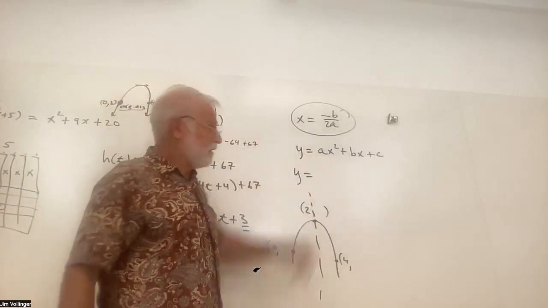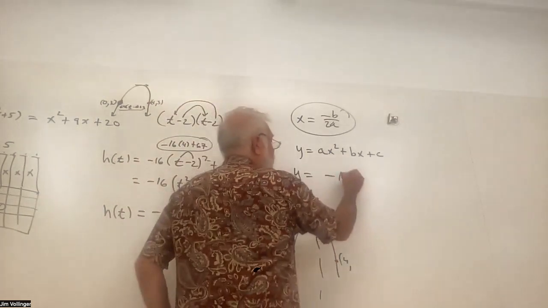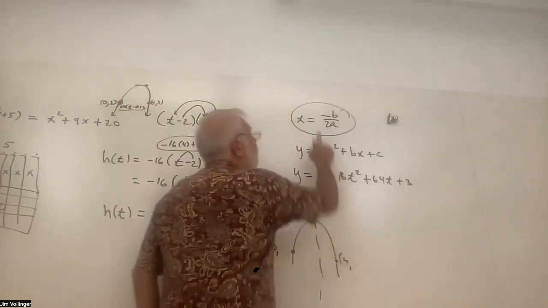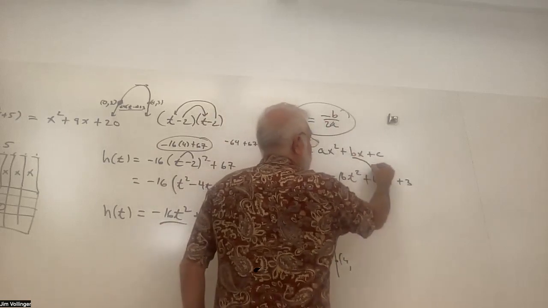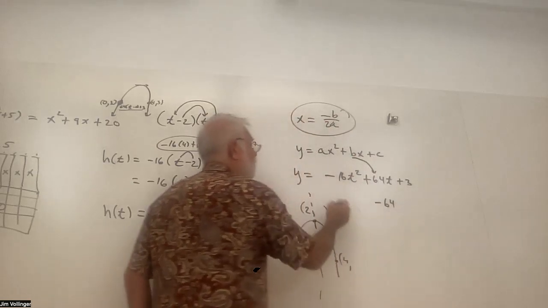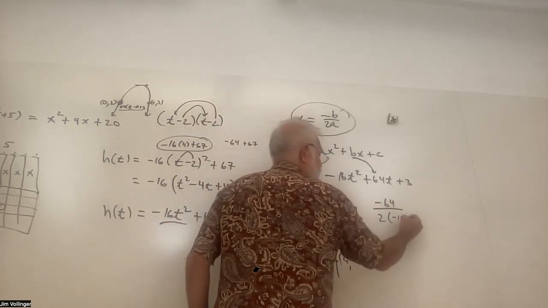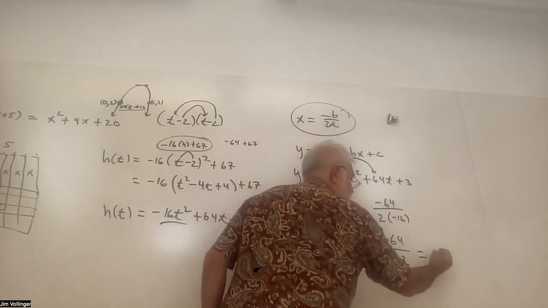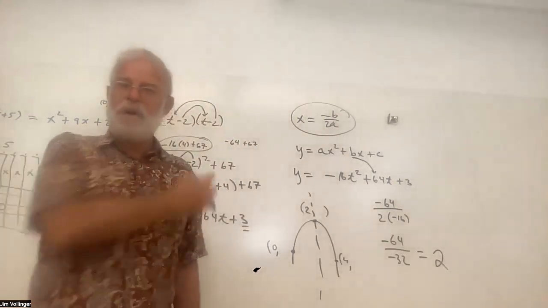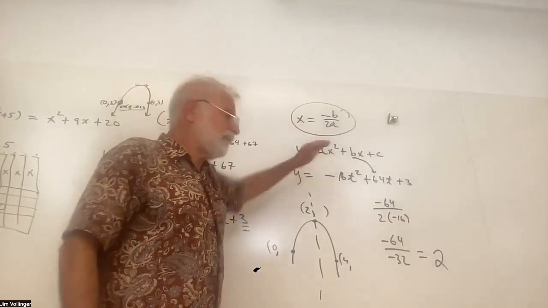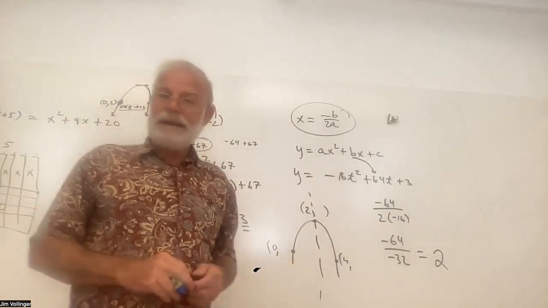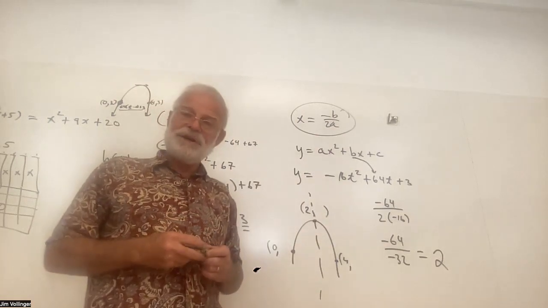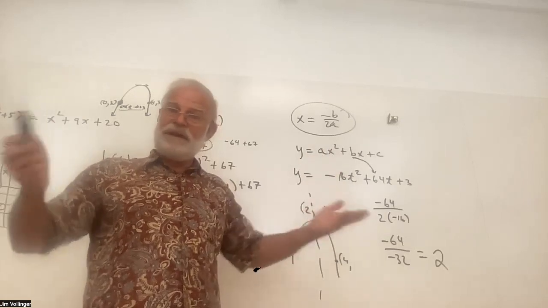This is how you get it. So let's look at it. First, we have this minus 16t squared plus 64t plus 3. Okay, minus b. Well, b is 64, so I'm doing minus 64 over what? 2 times negative 16, which happens to be minus 64 over minus 32, and lo and behold, we have very easily found the most important x value of a quadratic. We usually work in terms of x. Not hard to do. And if I have that most important value, then I can sketch a quadratic extremely easily.